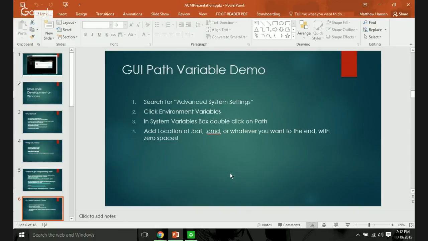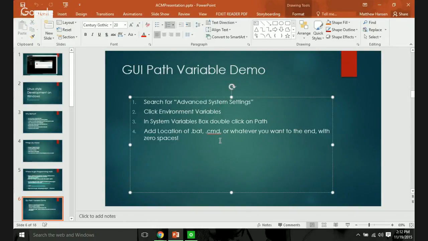This is one of the things that tripped me up when I was starting off: where is the path variable? When you download the compilers from sources that aren't the Cygwin source, the Cygwin terminal has its own path variables, so all the tools are saved in there really nicely. If you're using just the Windows command prompt or Windows PowerShell, you're going to want to change your path variables. So I thought it'd be a good idea if I showed you guys how to do this.